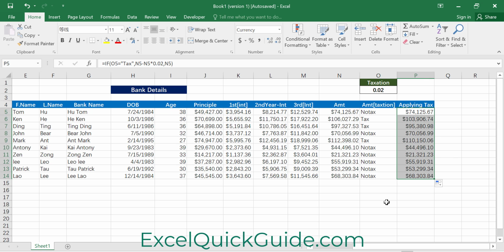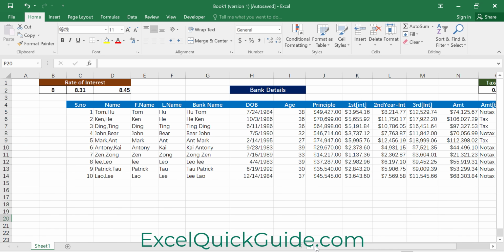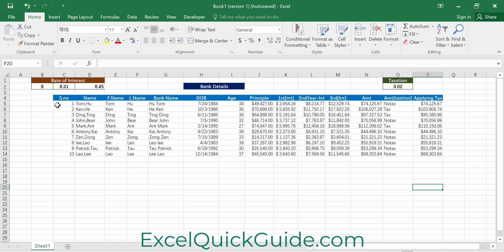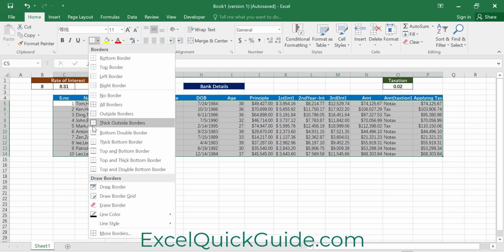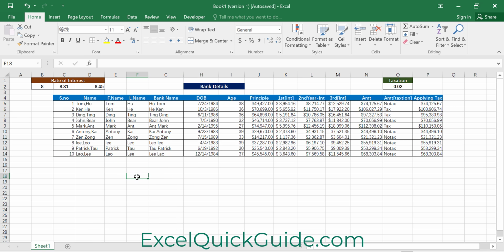So this is how we prepare the bank details for a set of customers. We have covered all of this which I have just mentioned. Now I would like to give a table. So just highlight this and go over here and click on all borders, and you get a beautiful table. So thank you students, that is the end of this particular class.